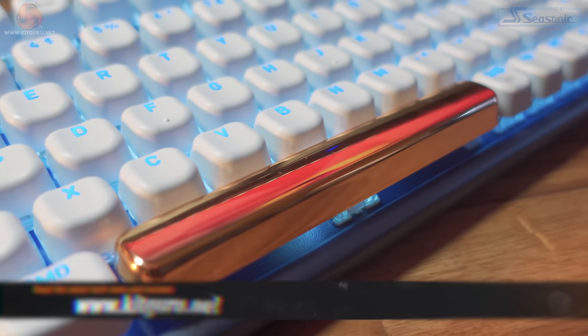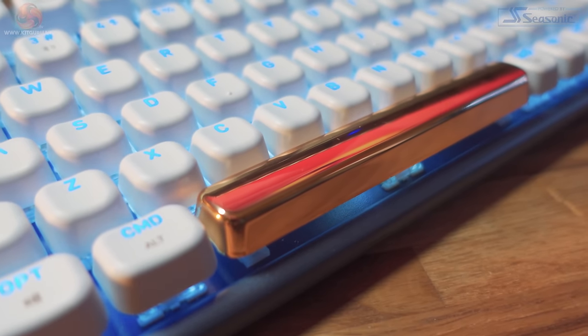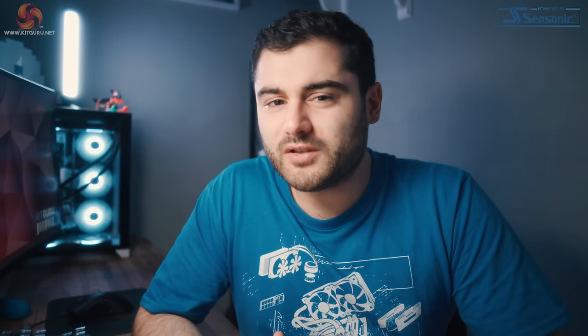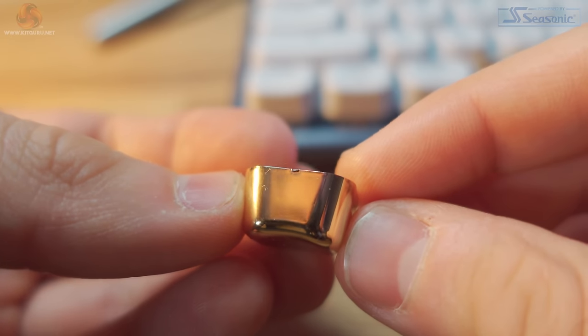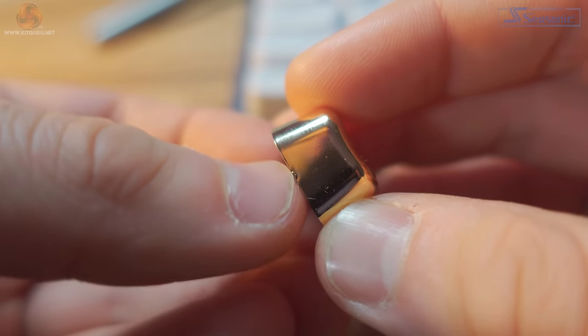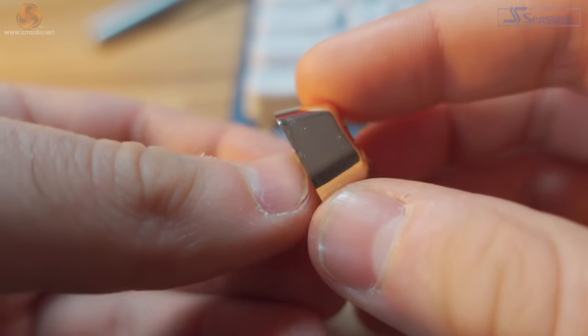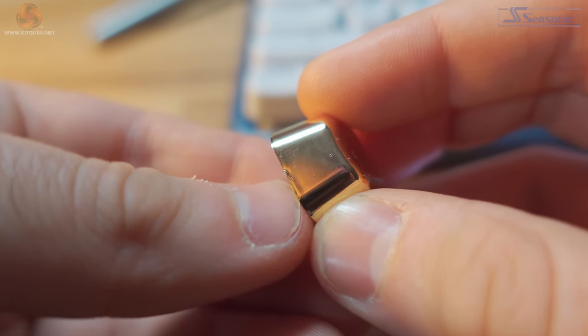I do wish that ASIO made this clear on the website, because they sell this product on PBT double-shot keys, and two of the keys which arguably are the most important in terms of the design — the escape key and the spacebar — are just ABS, which is a bit of a shame. The replacement white escape key and spacebar are PBT double-shot though. In terms of the actual build quality of the gold keycaps, there's a quite ugly bump on the front and back of the escape key — I'm guessing this is from the painting and moulding process, but it really stands out given the price and the fact that the gold elements are essentially the selling point.